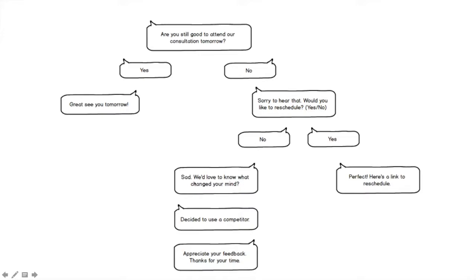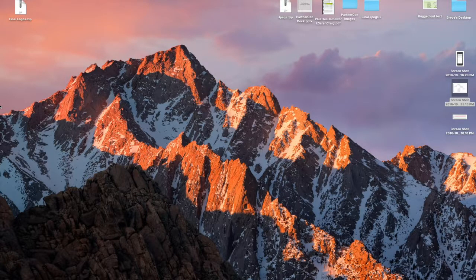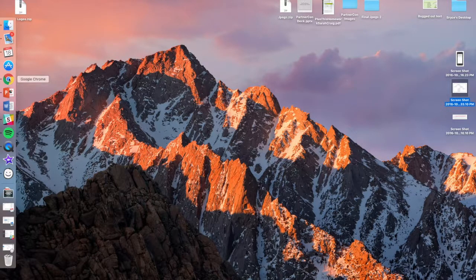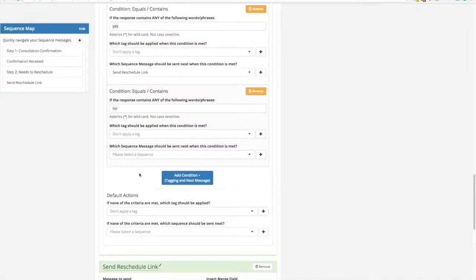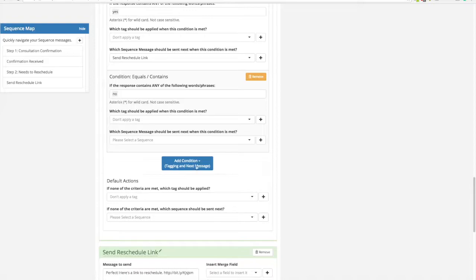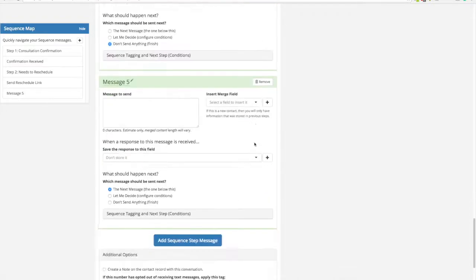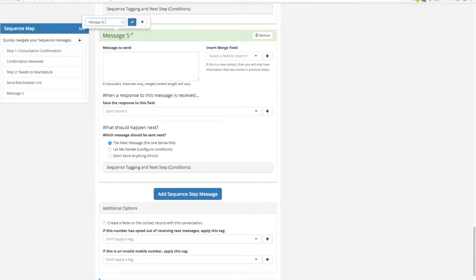And that way we can address it, or we can do other follow-up based on that as well if you wanted to. So going back here to plus this, we're going to now create our next sequence for the no. And this is basically, what do we want to call this one? We're asking why they changed their mind. So we'll just say that. Why the change of mind. And here we put our message.